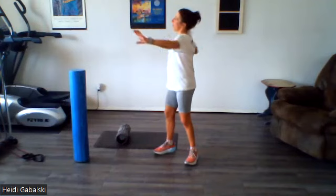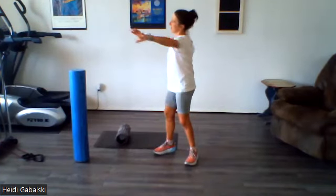All right, and then we're just gonna do a little bit of alternating reach. And then we're gonna get right on the roller and start rolling, and then we'll stretch some stuff out.